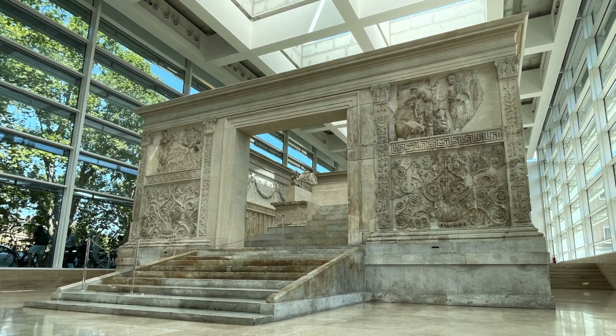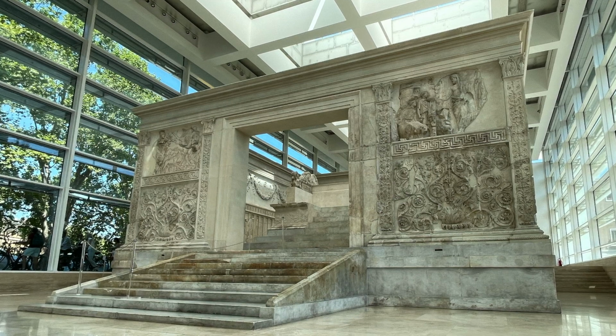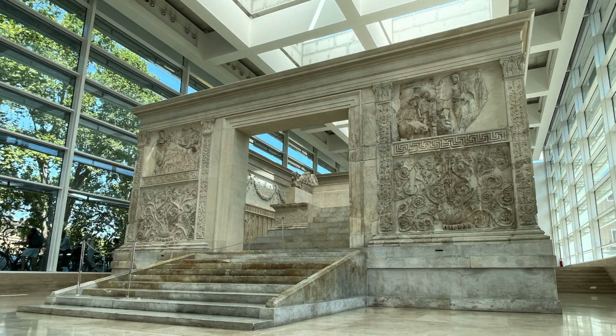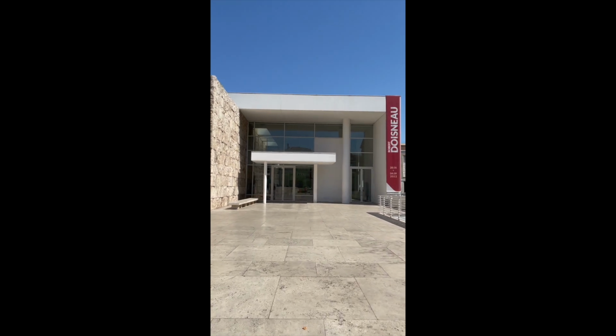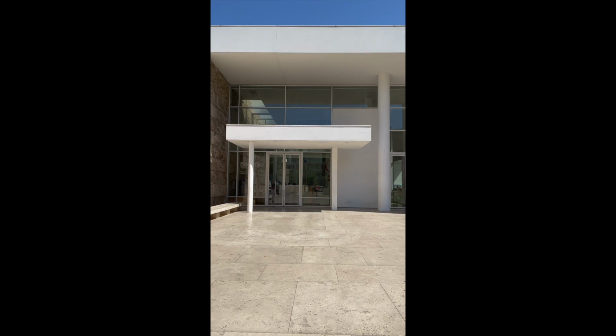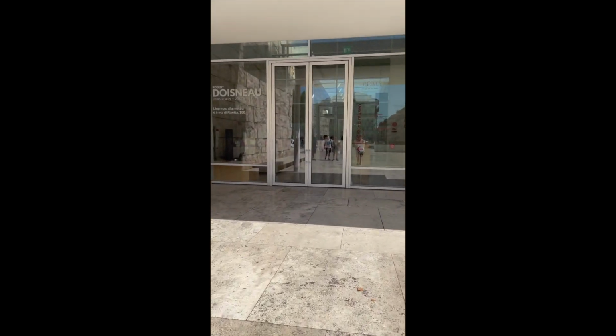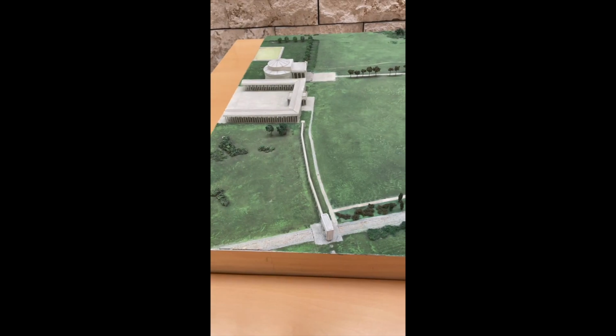Now that you have some of the basic background of the altar and its history, let's move on to information regarding the structure itself by taking a look at it through videos that I got. As you can see, the altar is currently held in a modern structure that was constructed in 2005. I personally am not a fan of the space, as the shape is odd and the shadows are very unpleasant, but it does have air conditioning, so I won't complain too much.